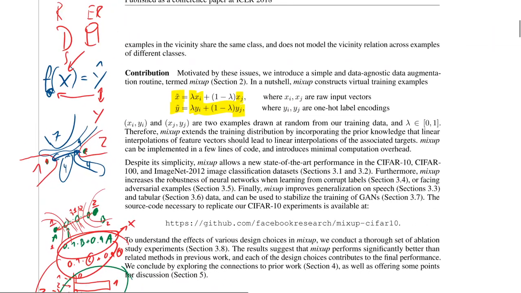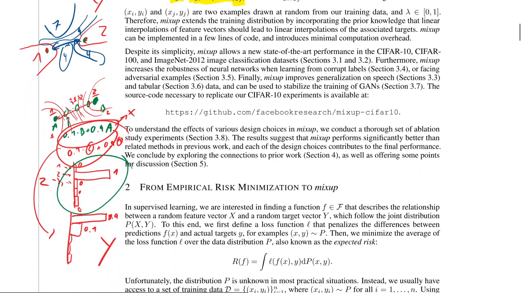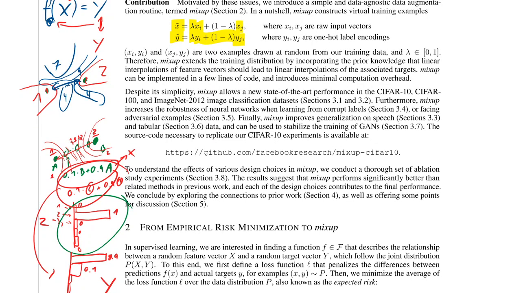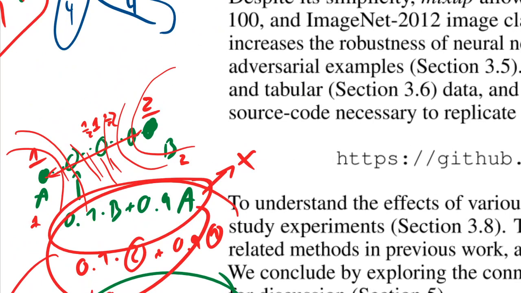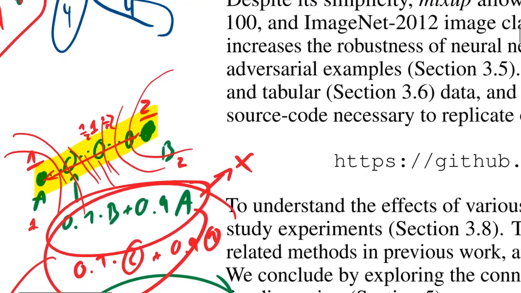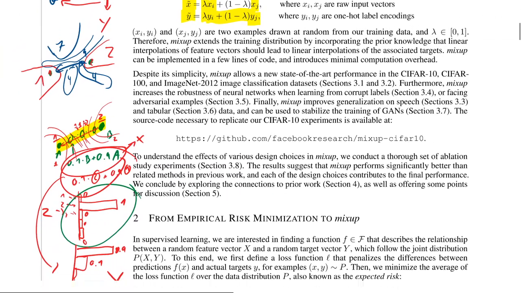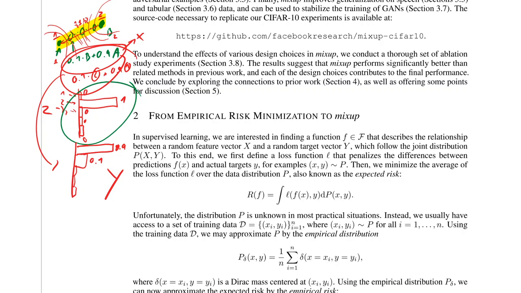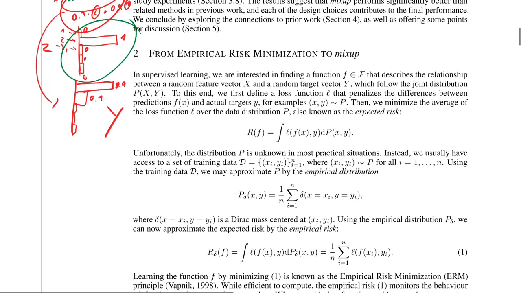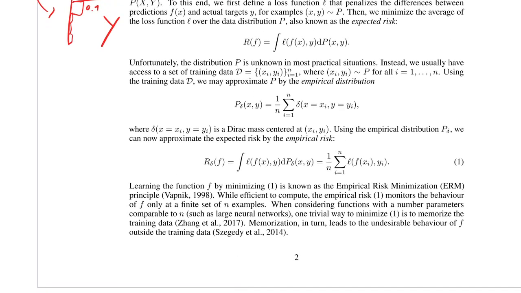And they say that can help the generalization performance. And it's visible why, right? It's just the only thing that's not clear from the beginning is that this kind of interpolation actually makes sense. Because this means we sort of linearly interpolate between two images. So if we have two images, we just take half of one and half of the other, and that will be not a natural image, it will be kind of a blurry thing. Otherwise, you know, all our problems would be solved, and we could just linearly classify things. But in any case, in practice, it actually seems to help, probably because interpolations of two images, linear interpolations are still much more like something like a natural image than any random noise you could come up with.